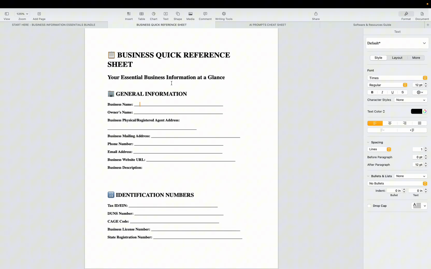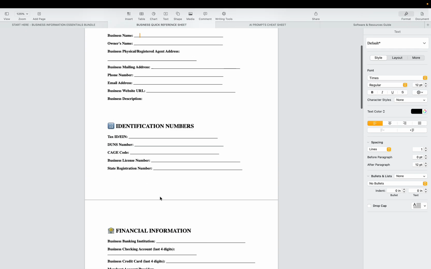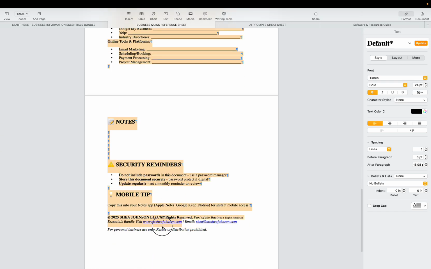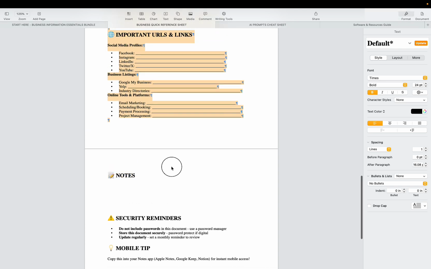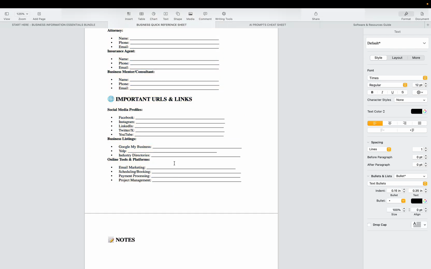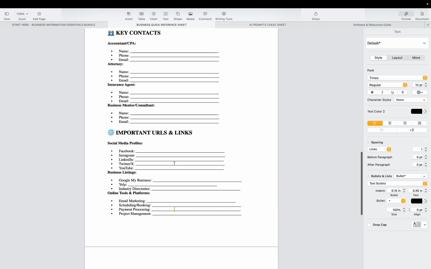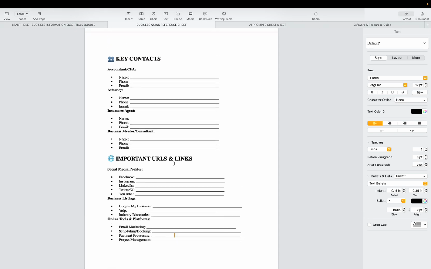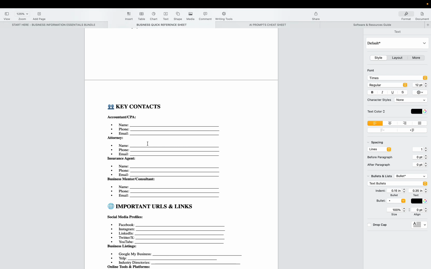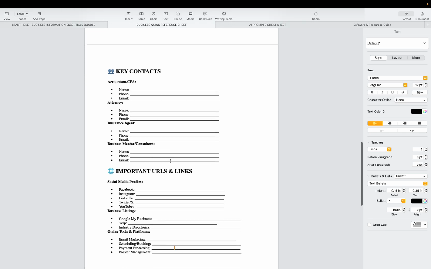You can also copy and paste this into your notes. You can go ahead and highlight it, and you can copy and paste it right into your notes in your phone. You pretty much have to delete the lines when you do that, but that's okay. Once you copy and paste it into your notes, you can use this and customize it. If you want to erase key contacts, erase them.